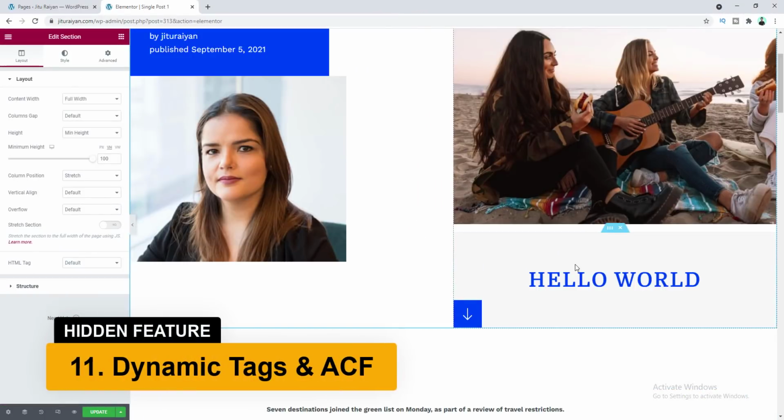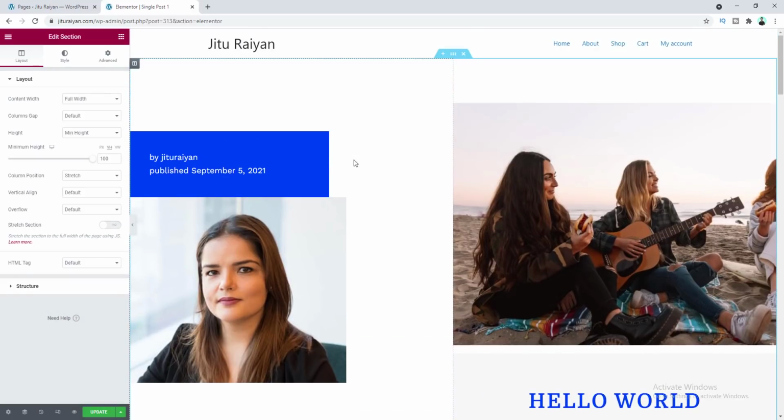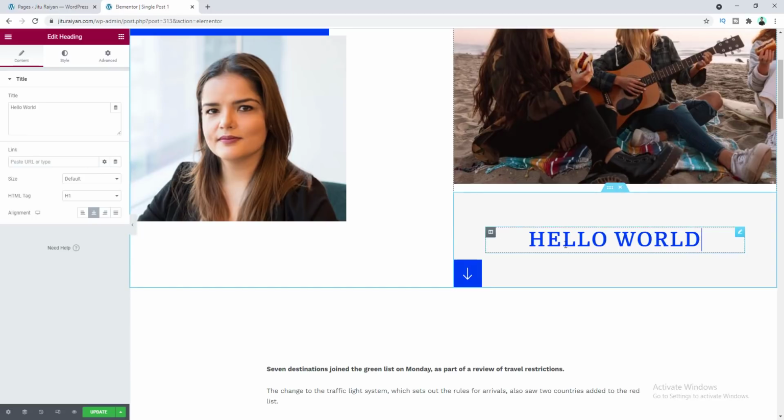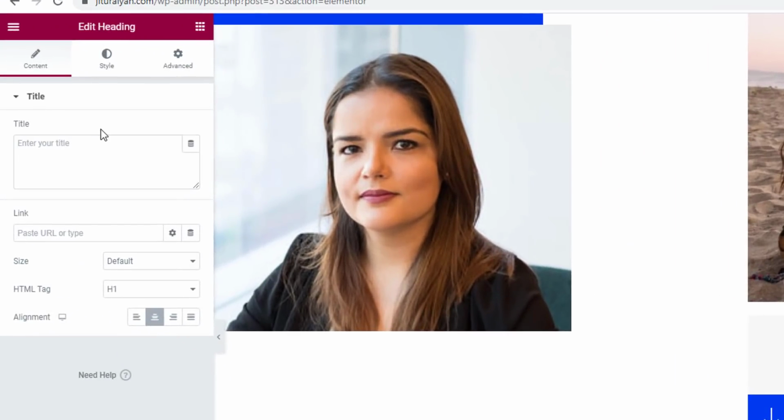Dynamic tag is a great feature for creating dynamic content inside your page. So here I have a singular post template for the single post page. And here you can see I have used a heading widget, and here I have used the text Hello World. So here if we remove this static text, and instead of this text, I want to use this dynamic tag option.